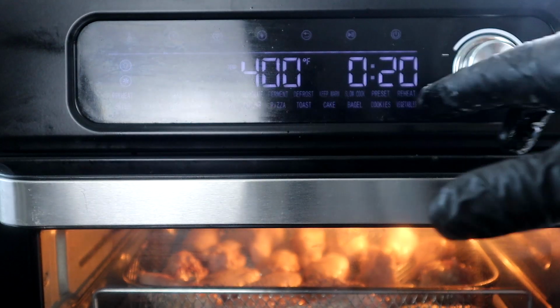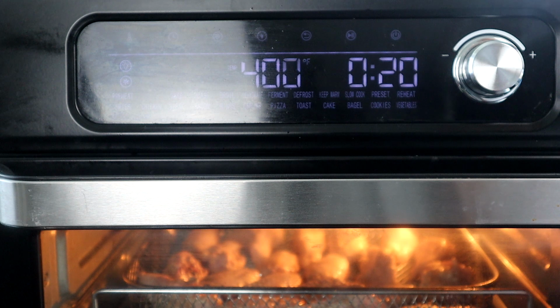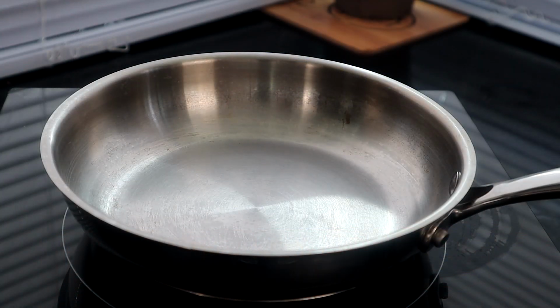We got it on the air fryer right here, 400 degrees. And we're gonna cook it for 20 minutes. After 10 minutes, we're gonna flip our wings over and let them cook for the remainder of the time on the other side. So while our chicken is cooking, we're gonna start preparing our honey lime sauce.